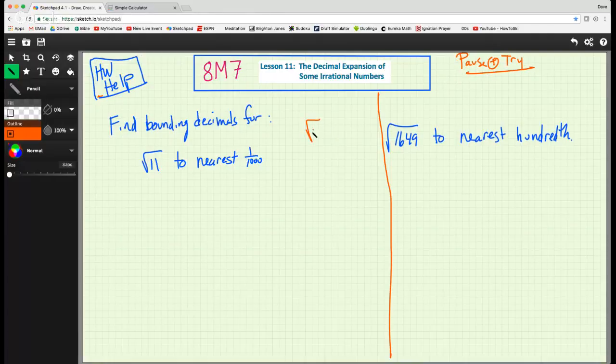So the square root of 11, we know is between the square root of 9 and the square root of 16. So the square root of 11 is between 3 and 4. So I'm not going to jump over to the calculator. I'm going to just tell you what I see on the calculator as we do these calculations. Okay. So now I've assumed you've paused and you've tried, and I'm just going to give you the flat out answer to these.